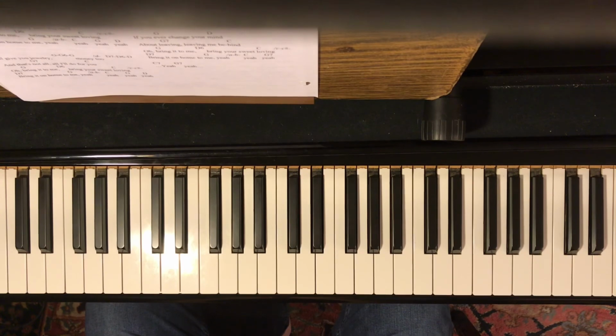Song by Sam Cooke, recorded and popularized by the Animals in 1965, a long time ago, but during the height of the British invasion, which was the beginning of a revolution in popular music.